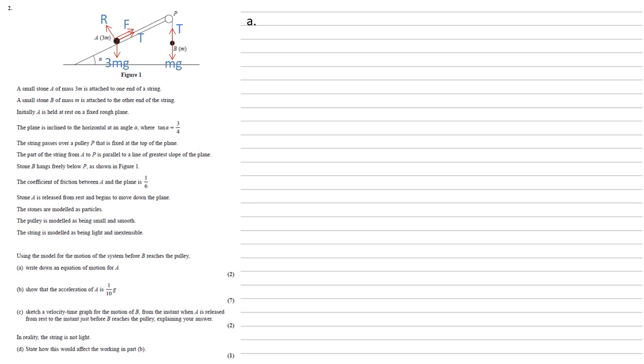Using these and our equation F equals MA, force equals mass times acceleration, we can apply this to A and we know that the force is going downwards. We're going to have 3mg sine alpha, so that's the component of the force due to gravity that is parallel to our slope. And we get the sine alpha because it's going through the angle alpha. And we're going to subtract F and the T from this because they're trying to pull back up the slope. So the total force going downwards is 3mg sine alpha minus F minus T. And this is going to be equal to the mass 3m times by A, the acceleration.